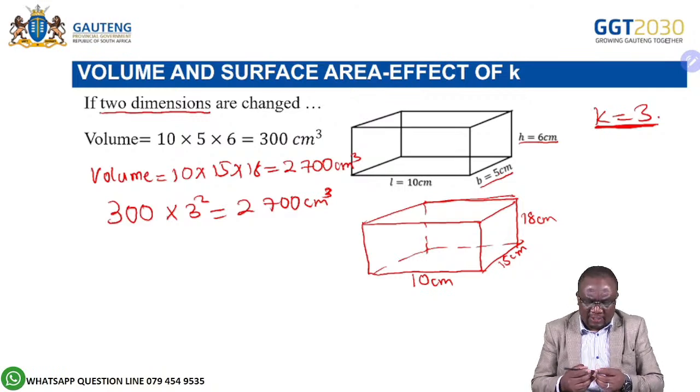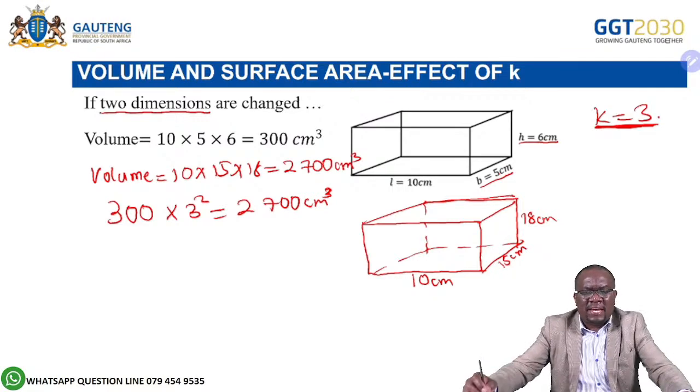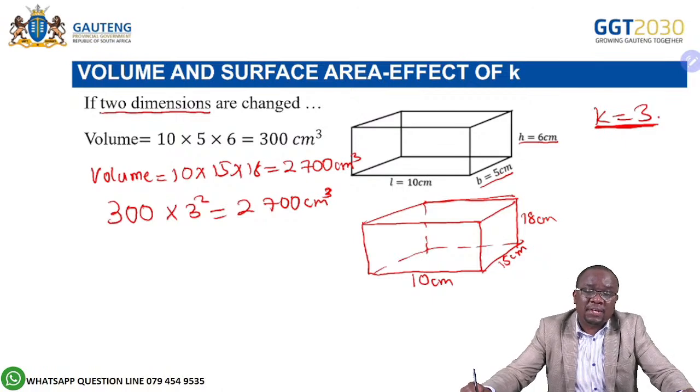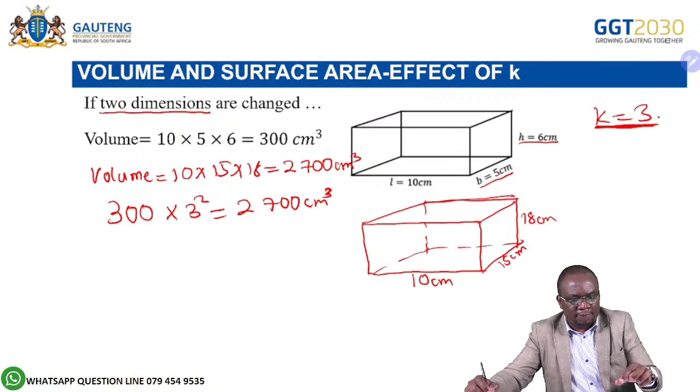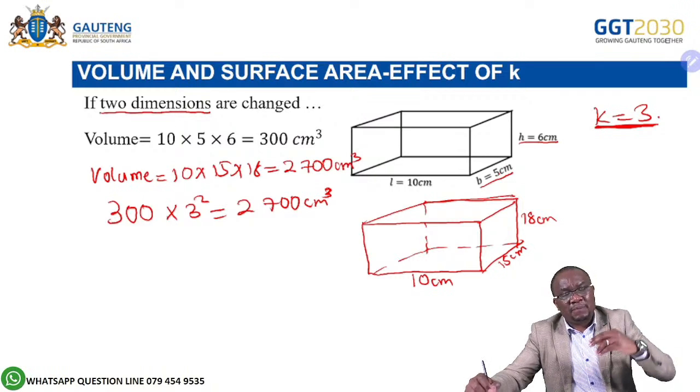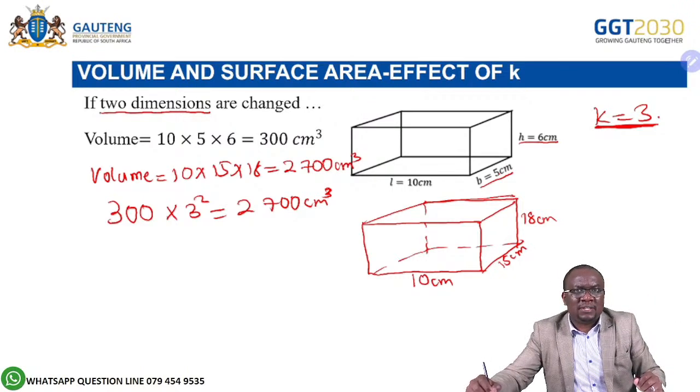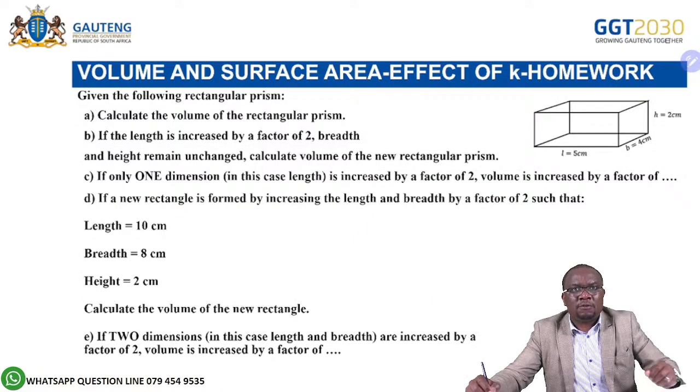Okay, right. Now I'm going to give you time to copy the homework. I'm going to give you enough time. I'm going to give you 4 minutes. And then after 4 minutes, we're going to summarize our lesson. Then I'll give you time to copy the summary of these 2 points. If you change 1 dimension, what happens? If you change 2 dimensions, what happens? Remember the other ones we discussed during the lesson, isn't it? Okay. Now, can you have your 4 minutes and copy the homework?